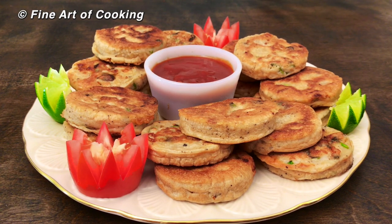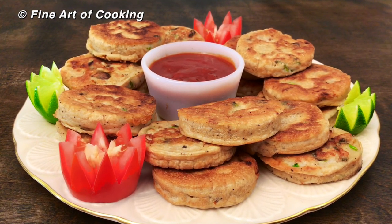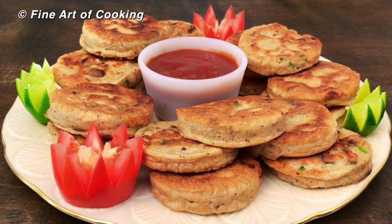The pancakes are flavorful on their own, but if you like them spicy, serve with your favorite hot dipping sauce.